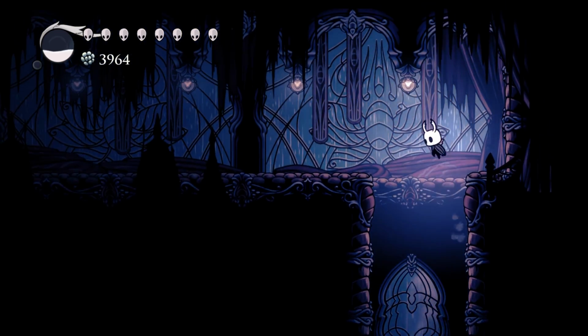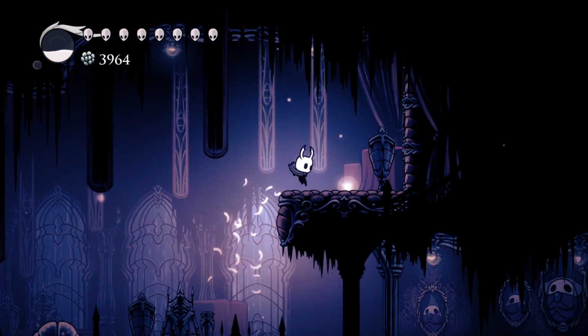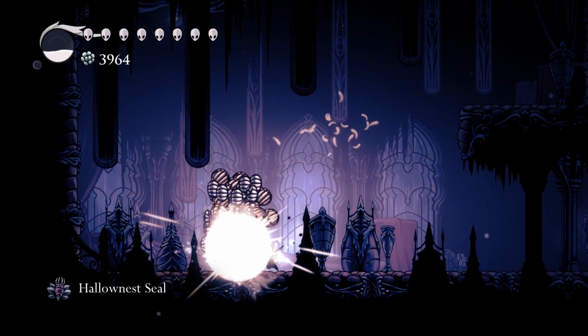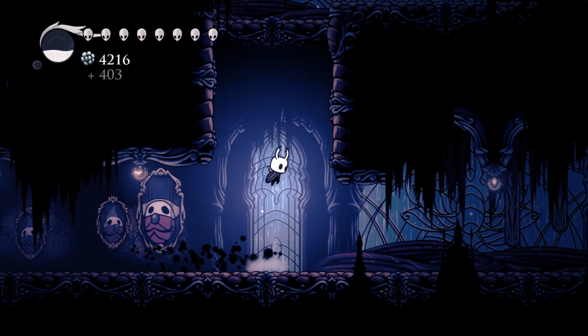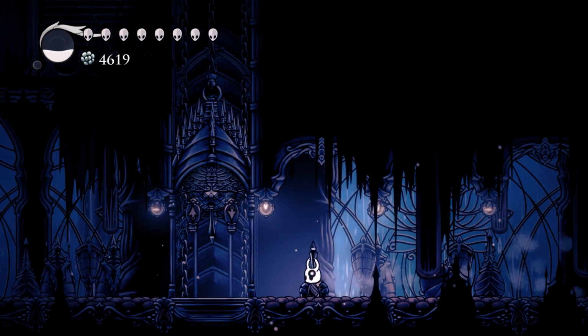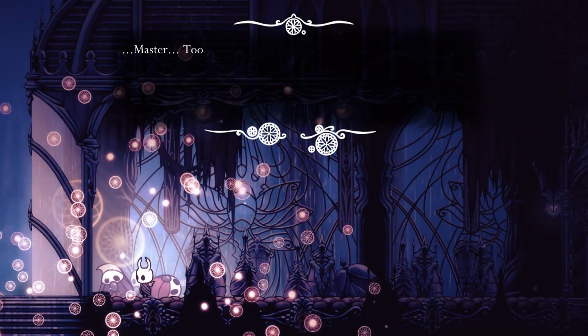Well, the Watcher Knights are dispatched. Also, I cannot emphasize enough how useful that hidden chandelier is in just reducing the number of things that you have to deal with in total throughout the fight. Anyway, with the Watcher Knights dealt with, we can continue further up this tower in the Nobles section.